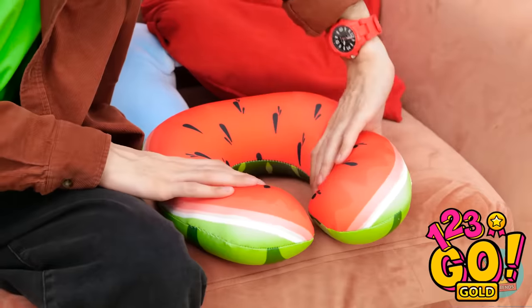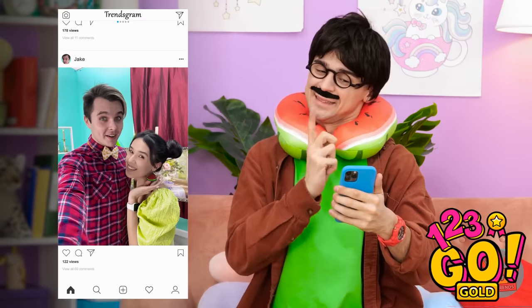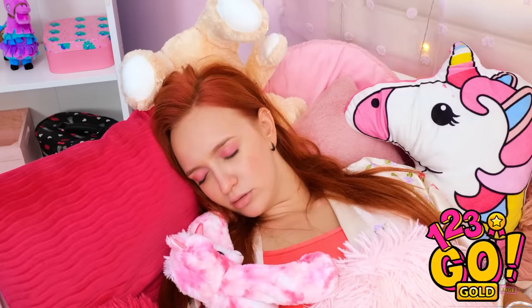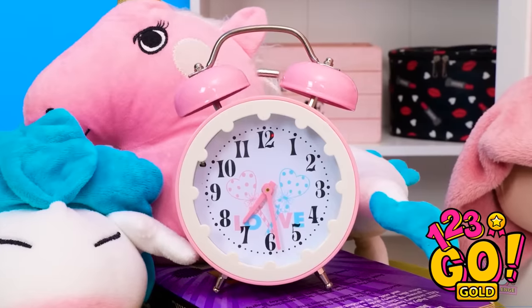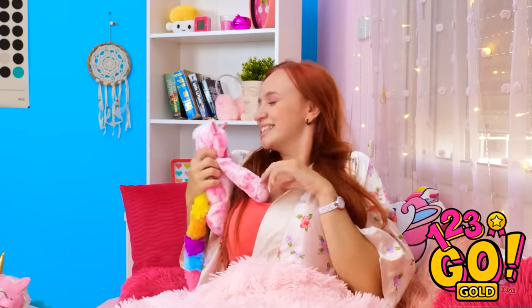Now where's my neck pillow? There it is. Better. Wait, what's that? Oh, a photo! Look at that! She's having a great time! So cute! Such a peaceful sleep. Or was, rather. Okay, time to get up! Gonna be a great day!